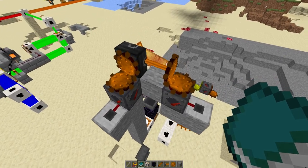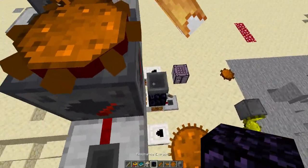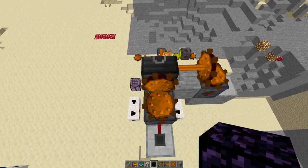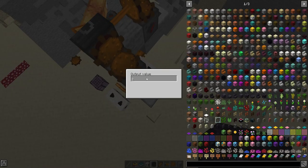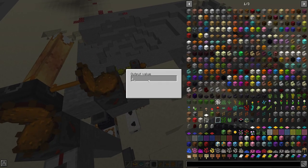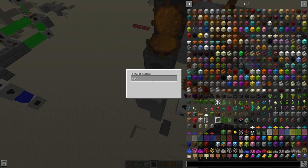So I can use the two speed inputs, which we can just use a redstone master axis and make into basically two circuit inputs, to point it pretty much any direction we want and just hit anything we want. So from right here, we can hit pretty much anything within 256 blocks. None too shabby. None too shabby at all.